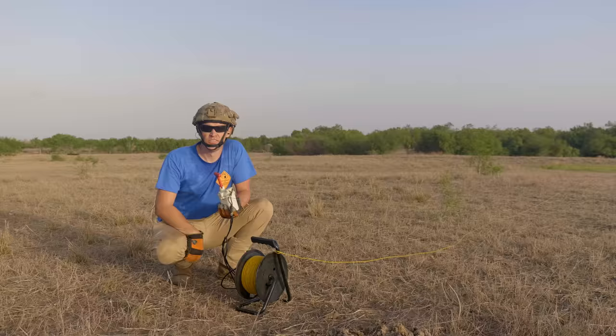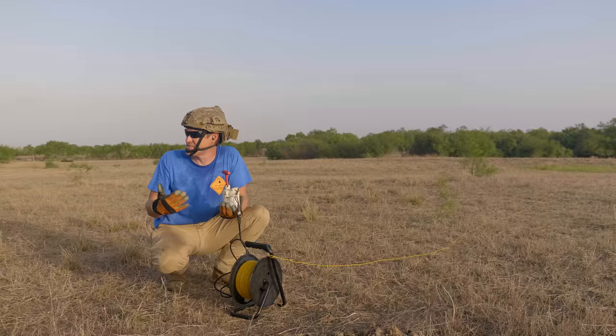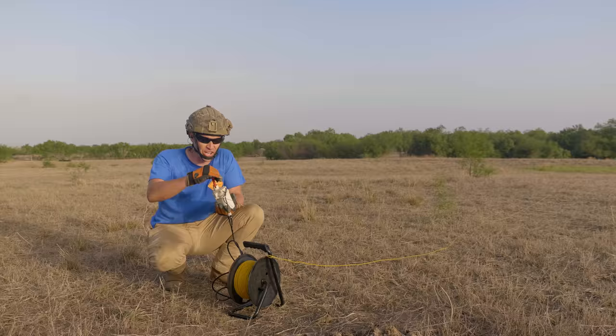So we were supposed to send this back to Boss Firearms in College Station, Texas a couple of weeks ago. We opened our blasting box and some ADHD moron like myself forgot to send it to him. So our thanks to Boss Firearms in College Station for letting us use it. So let's have a bang.